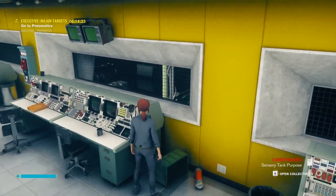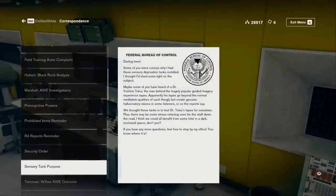Sensory tank. Some of you were curious why I had these sensory deprivation tanks installed. I've always wanted to do that. I think that'd be super cool. I thought I'd shed some light on the subject.